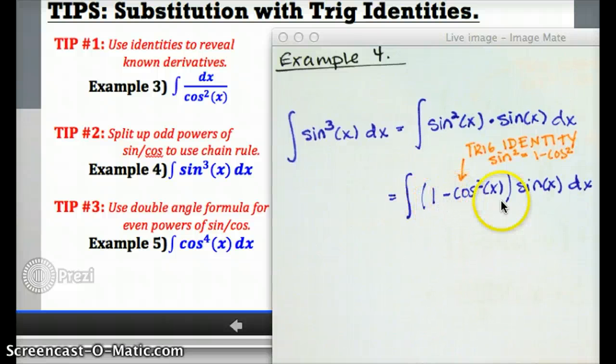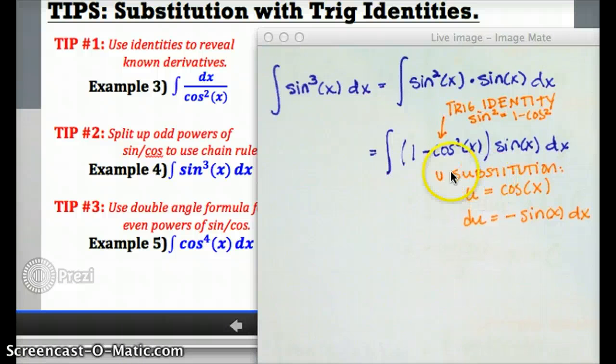The reason that this is helpful is because we now have an integral with both sine and cosine, which means we're in a great position to do u substitution because I see those two functions, the function and its derivative. Which one do you think should be u in this case? That's right, you want u to be cosine because cosine's in the more complicated position, whereas sine is just ready to be substituted with the dx.